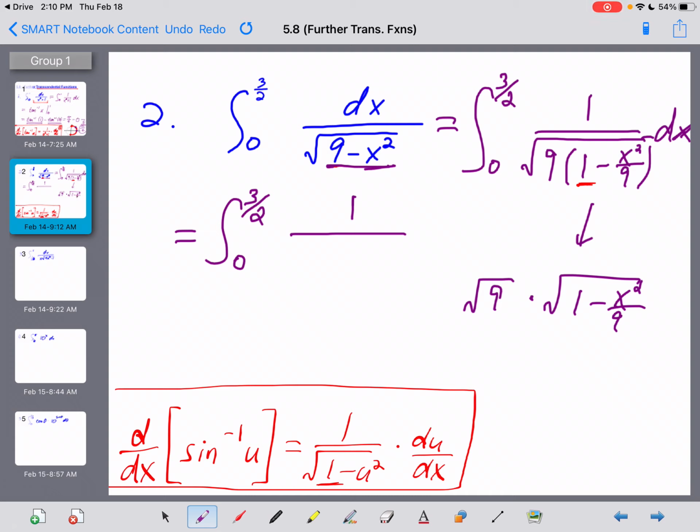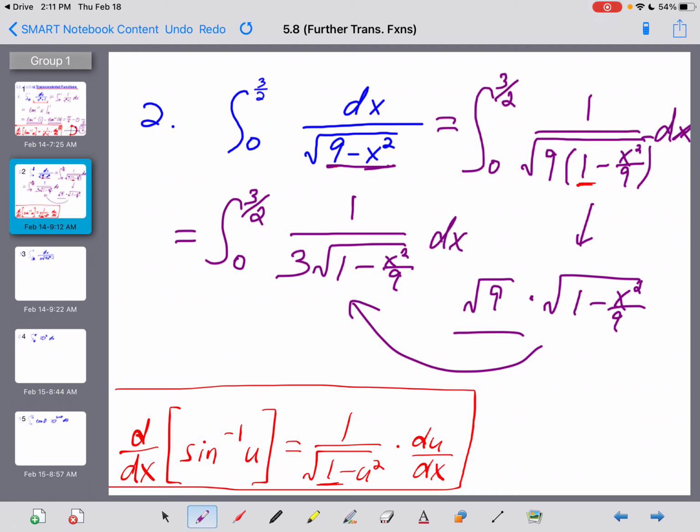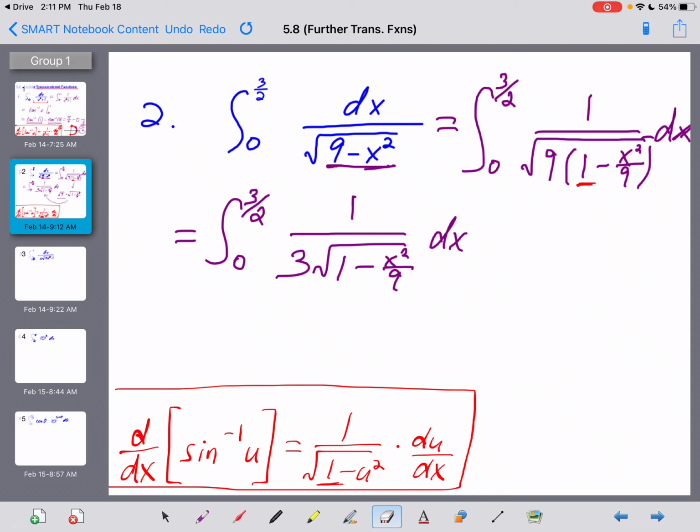That's the property that allows you to simplify radicals. And the square root of 9, of course, can be simplified into just plain 3. So that's where this is going to come from: 3 times the square root of 1 minus x squared over 9, with a dx at the end of all that. So that's how I got here, and that being said, I'm going to just erase all this because it's kind of in my way and making things ugly. All right, so that's where we're at.